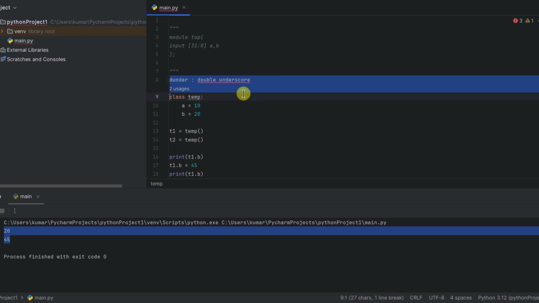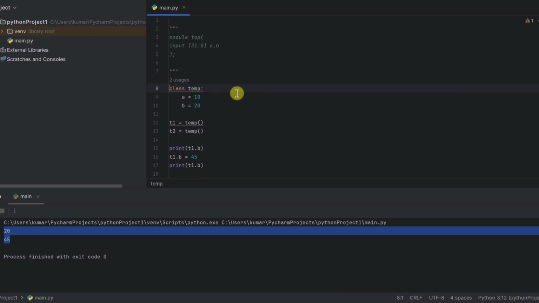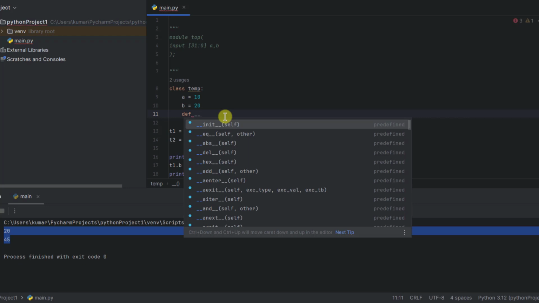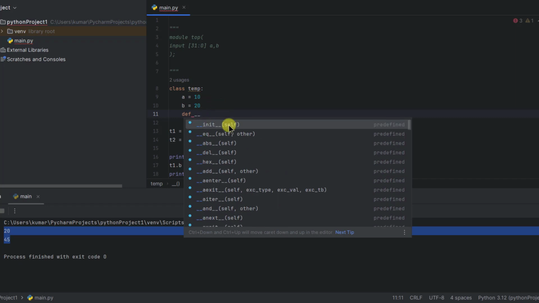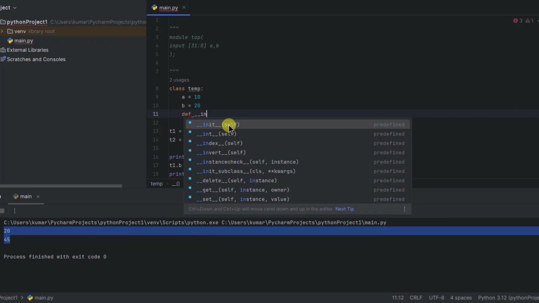So we proceed like this. We keep our data members as they are, that is A and B. Then we proceed and add def. These are similar to the functions that we have discussed in Python fundamentals, but the difference is we now need to use two underscores. You can see a series of dunder functions eligible for the class. In fact, we could use the dir method with a class to know the different methods applicable for the class. We'll proceed and use init.